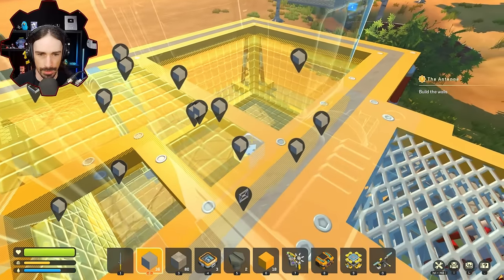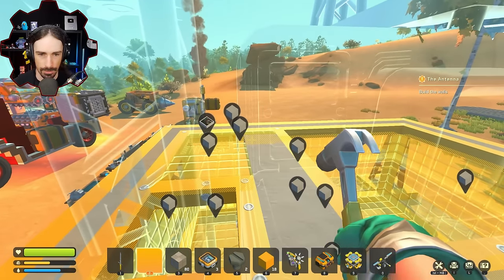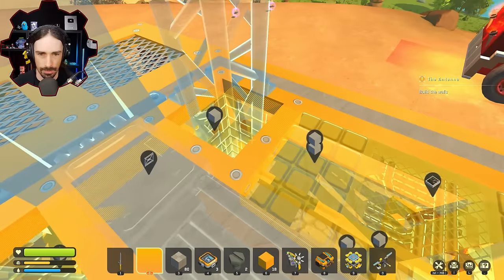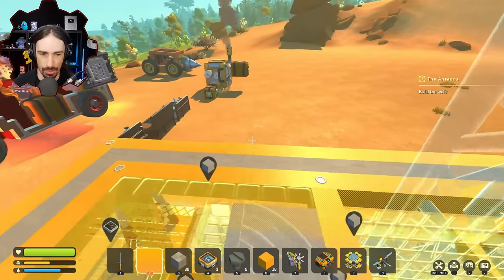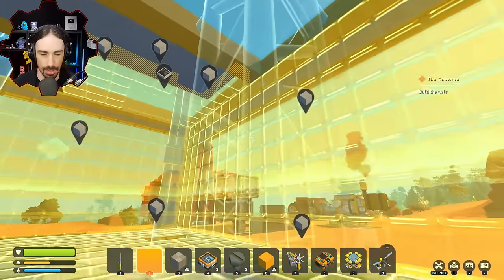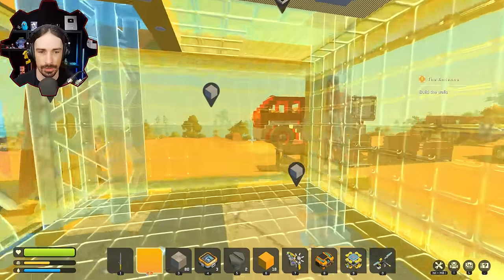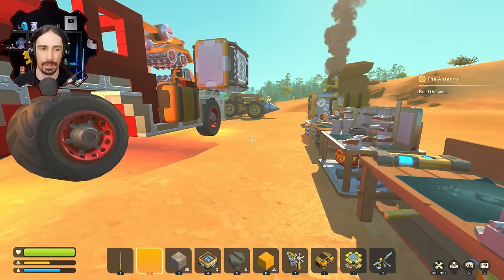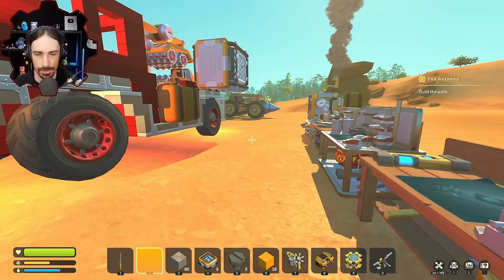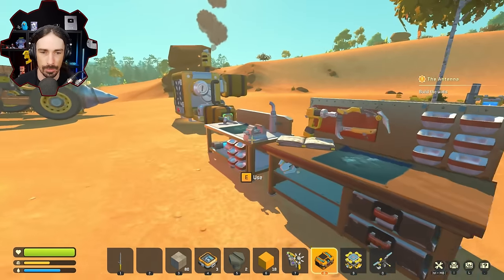Okay, there's a lot more concrete needed. We're gonna run out right now. There we go. Whoa, that's new. Okay, there's a lot. This is way more complicated than I was expecting. And what is all of this gonna be? Oh, concrete. Okay, we need a lot of concrete. Oh, hold on. I think it's time. It's time for water chest. I need more vacuum stuff.